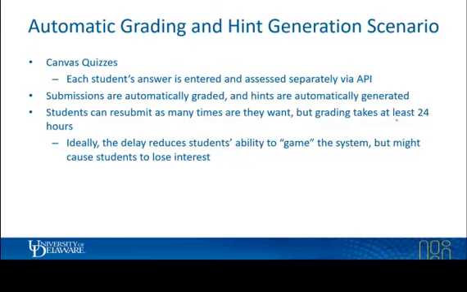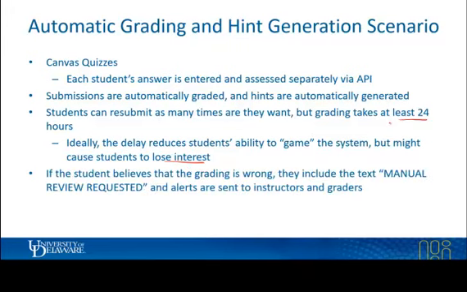However, in the past I've made it so that the grading takes at least 24 hours. The idea is I didn't want students to just try something and then try something again and so on. I wanted them to put a little more thought into what they're submitting. However, the drawback is I think students will tend to lose interest. So maybe there's some trade-off between 24 hours and seconds.